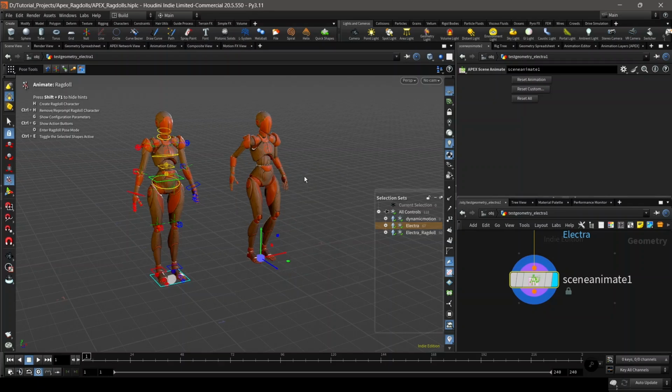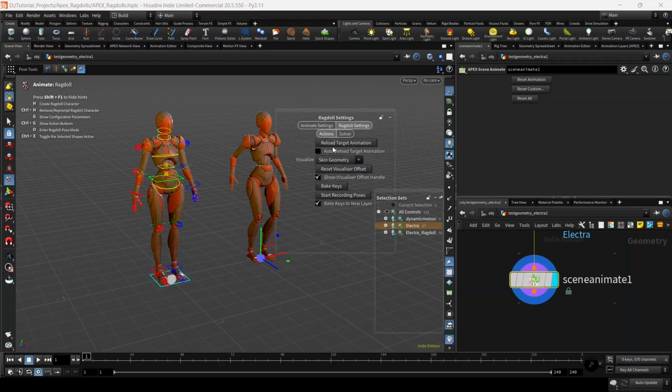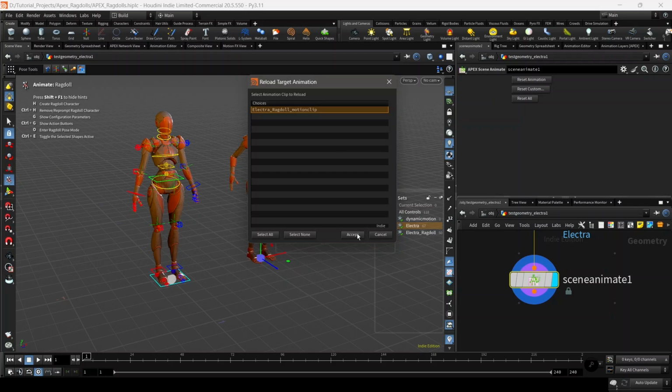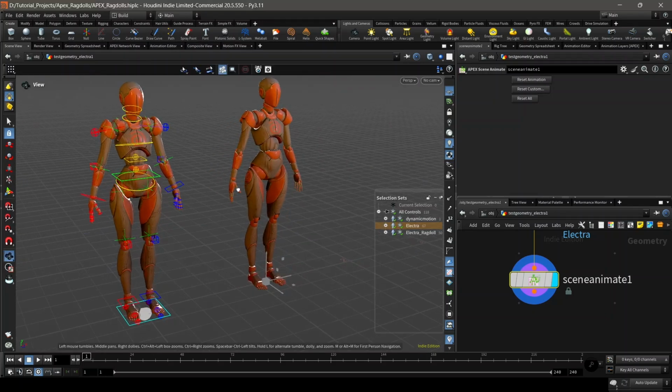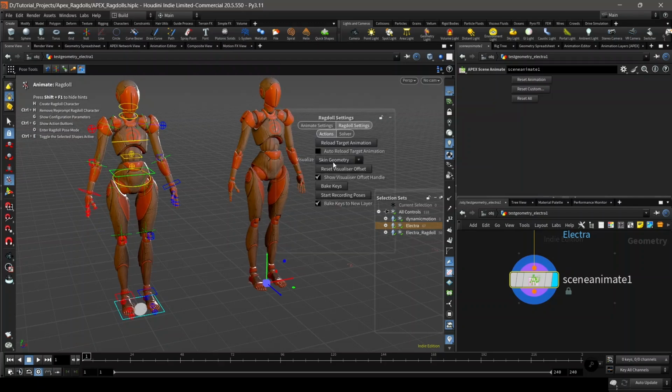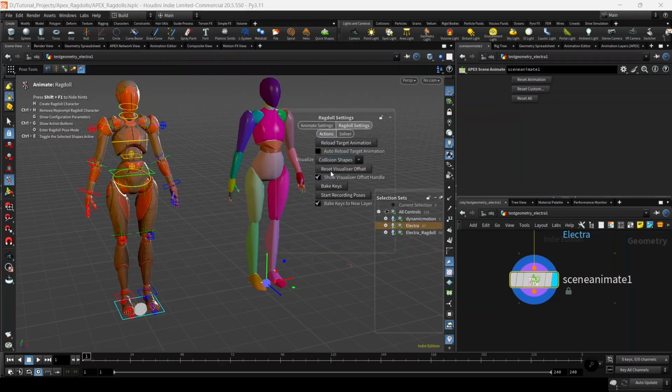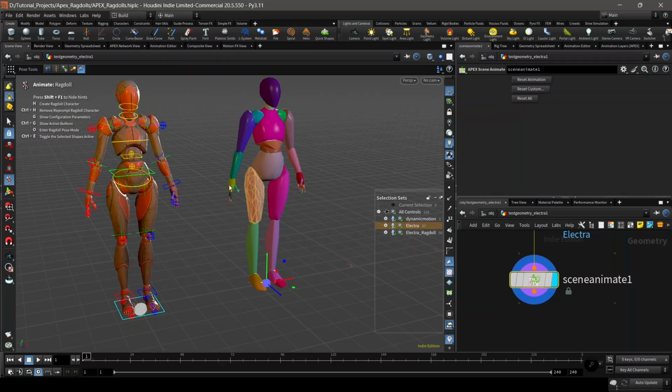So you have to press Ctrl plus Z and Ragdoll settings, reload target animation. Done.